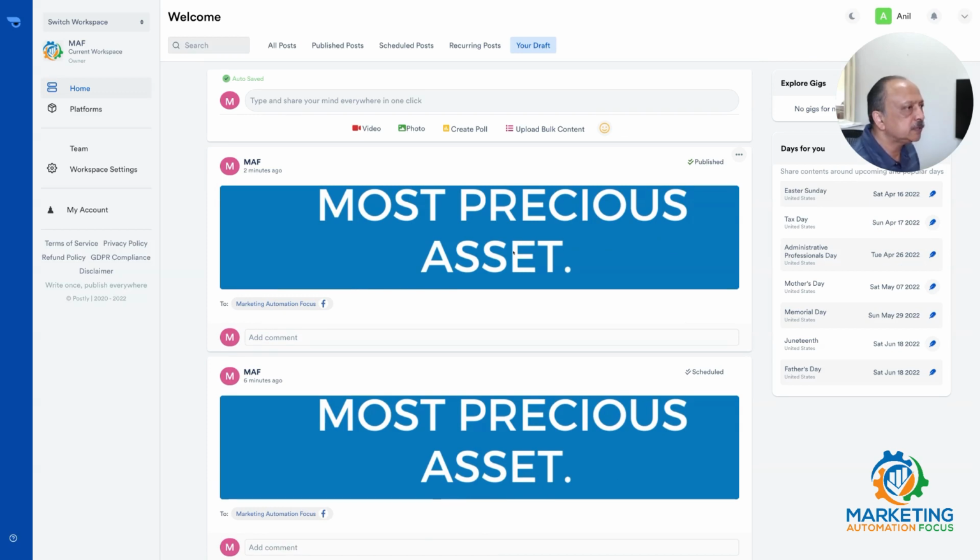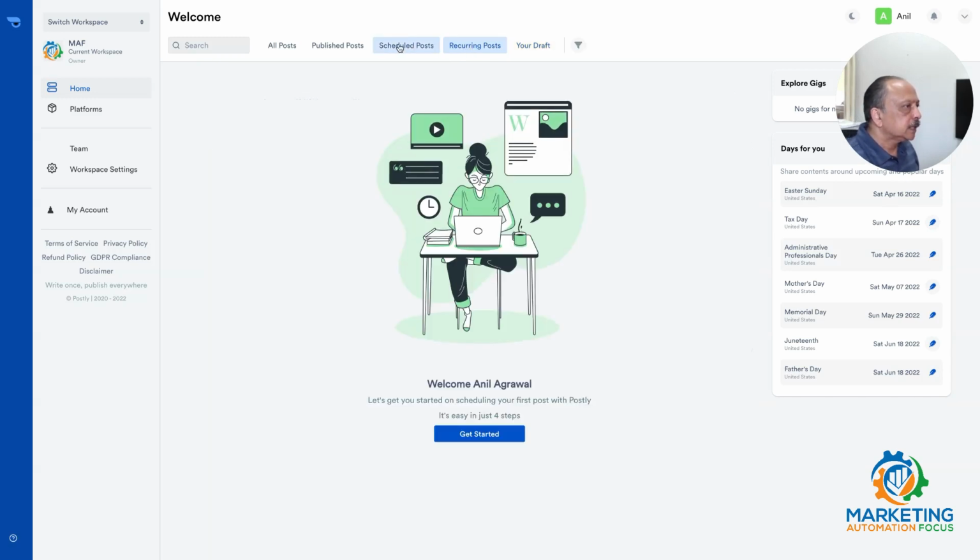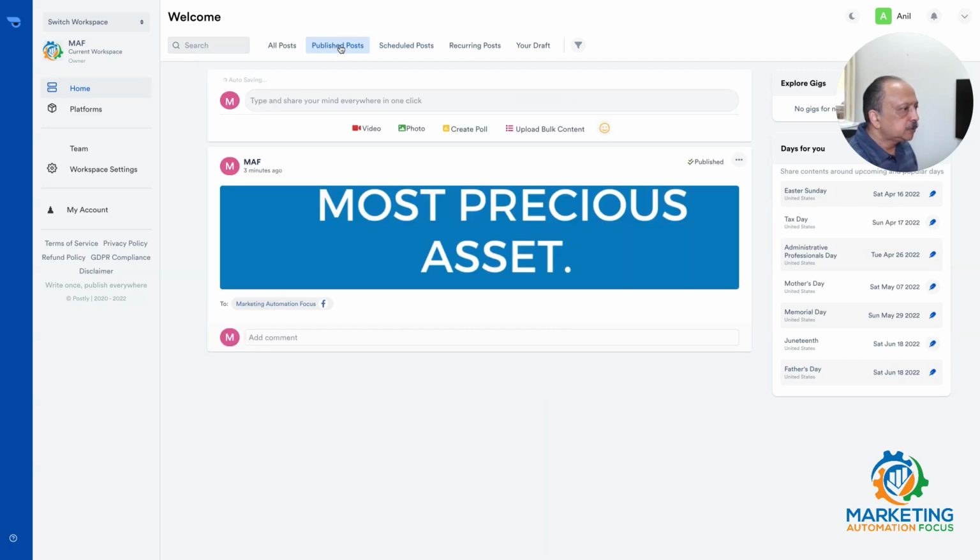There shouldn't be any draft, maybe because of autosave, but once it got scheduled, I'm not sure what to do with this one. And recurring again, there's nothing. Scheduled post shouldn't have anything by now, which is good. So there's nothing here. And published post says 3 minutes ago. So it got published 3 minutes ago, which I think is correct.